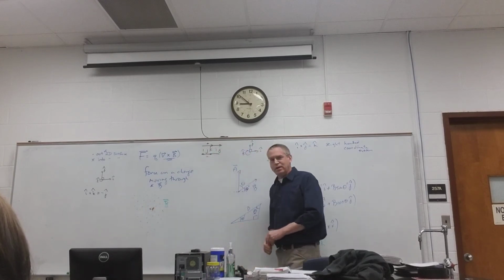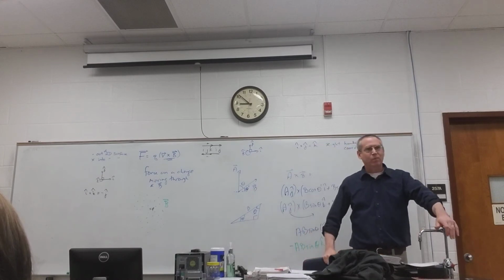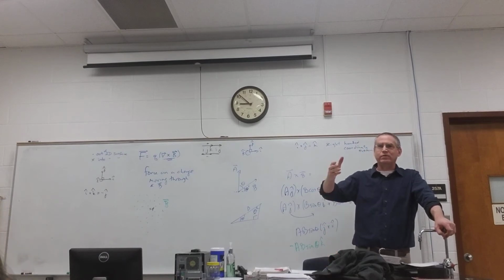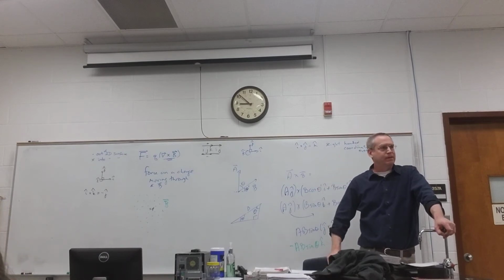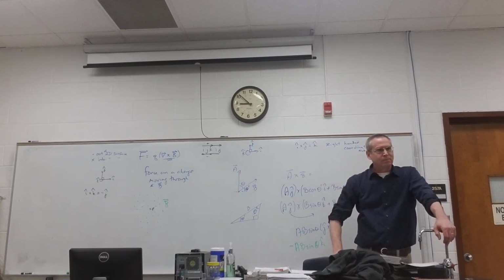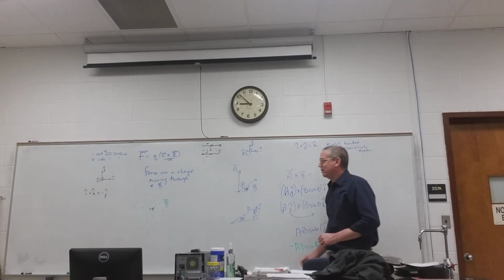The proton is now going into the board. What is the direction of the force on the proton? Proton's going into the board, magnetic field's coming out. Zero. Why? Because there's no perpendicular component to them. They're going in exact opposite parallel directions. They're both in the K direction. One's just negative. Okay, spot on.